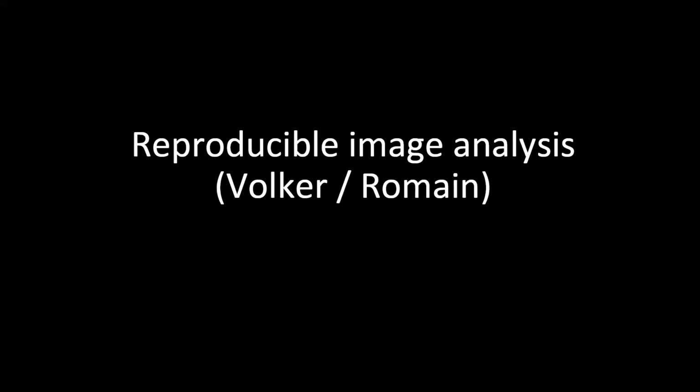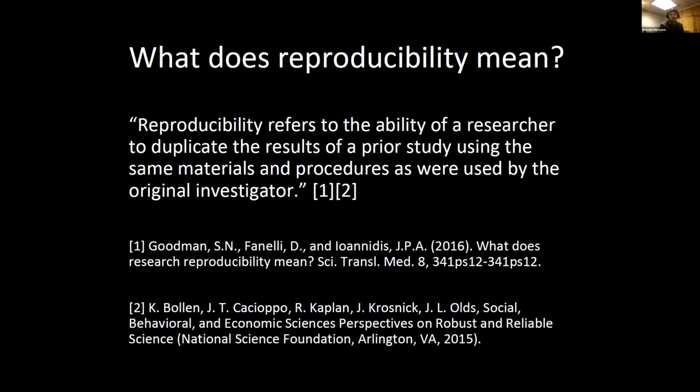Okay, here it is. So for this segment of the tutorial, we'll look more into what we mean by reproducible image analysis, why we care, why it is hard to achieve, and how we answer that with BIAflows. So first, a definition of what reproducibility means. It's more of a formal definition here.